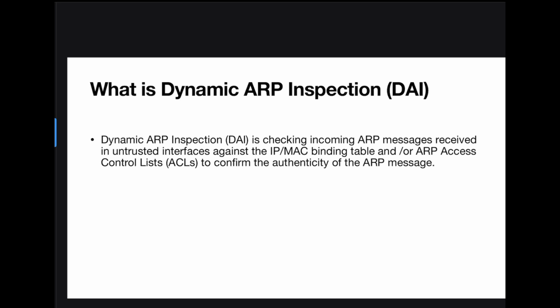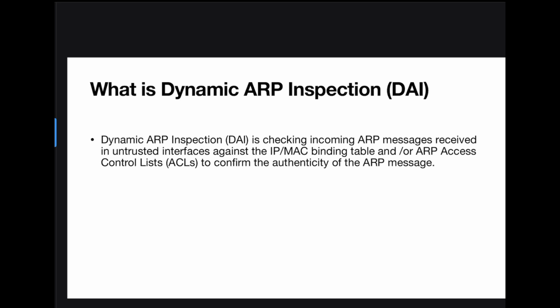and the clients are receiving ARP messages on those untrusted interfaces. What needs to happen is we need to make sure that those messages are actually legit and not being altered in any malicious way. Otherwise, what can happen is our ARP cache, or ARP table, if you will, will be corrupted. The information will be corrupted.